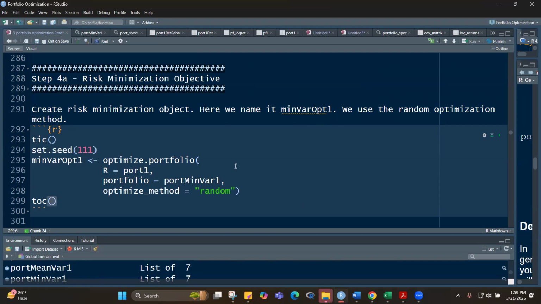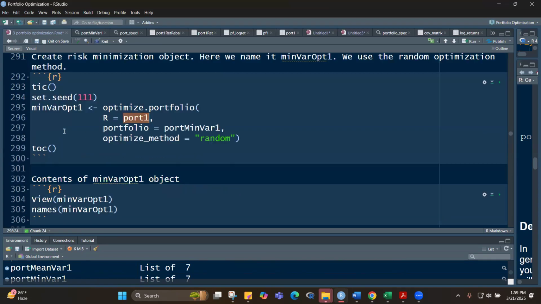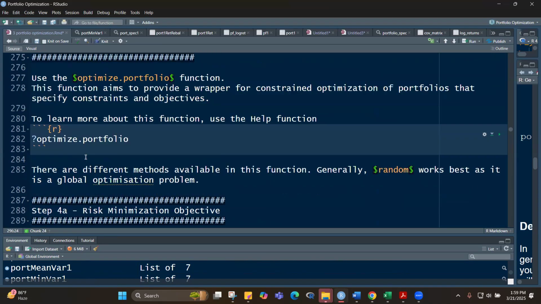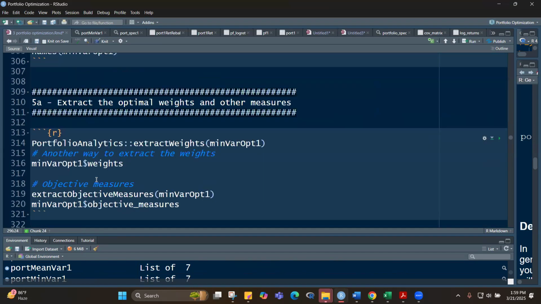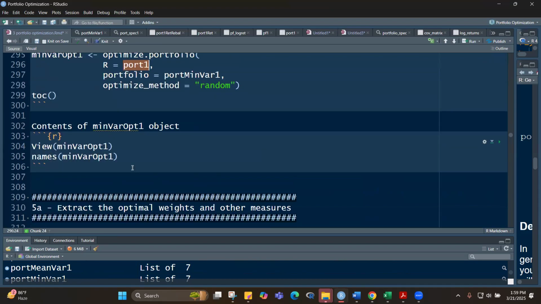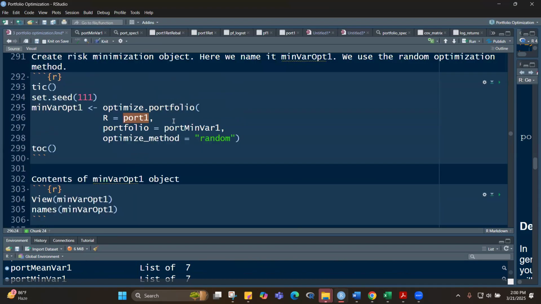So what's here, class? We optimize our portfolio. The object R is equal to port 1. This is the original object. And then our portfolio is port min var, the one that we created here. So I hope you're getting this. Port min var is the one where we added constraints and objectives. So there's an objective here already.